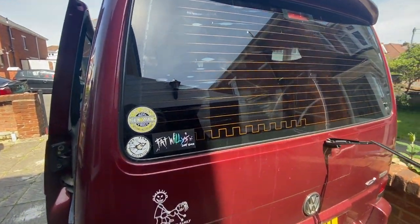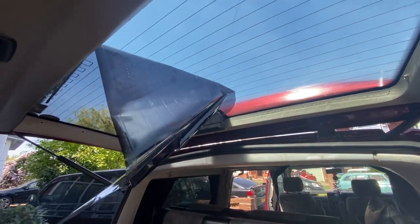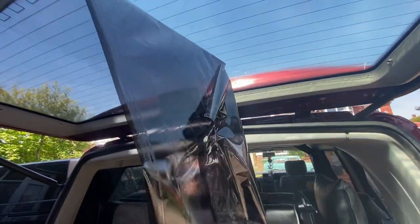So the plan of action is to remove this tint, and then once we've got the tint off, I'm going to give it all a good clean up and we'll get all the glue off, and we should hopefully be able to get the window tinted today.